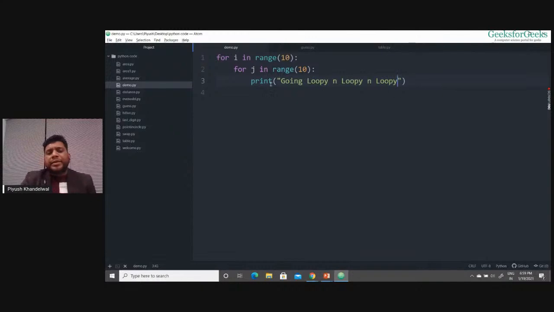You need to tell me how many times this print statement will be executed.